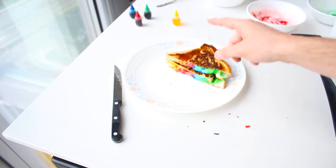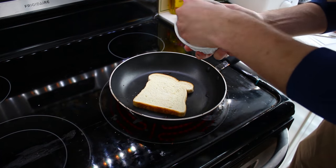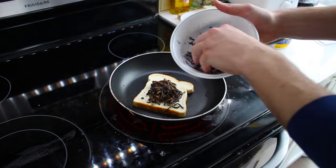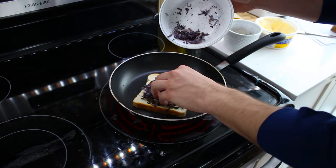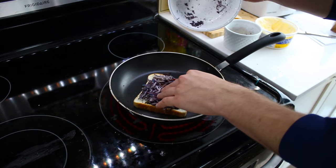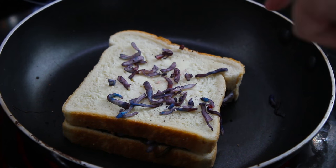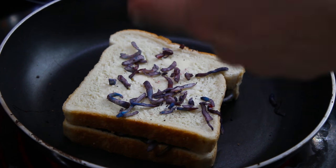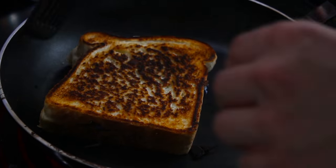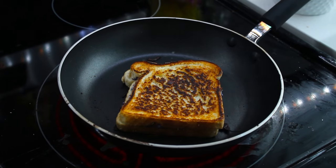Before I eat that, we're gonna make the purple one. And so we're gonna drop that down, drop our like black looking cheese on there. This is so gross. Purple cheese on there. It's like a galaxy. This is like galaxy grilled cheese. So you gotta make sure that the butter is on the outside of both layers of bread. Give it the old flipperoo. Ooh, that is good. I think that one's good.